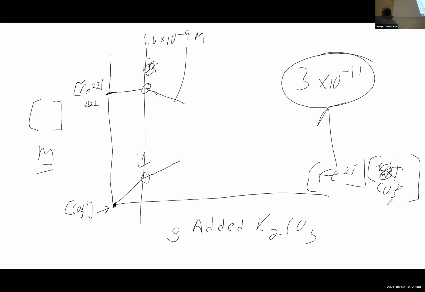Right, but I'm adding the carbonate. And so the carbonate goes up, forces the iron to go down. Or if you prefer, the iron going down allows the carbonate to go up. They're both happening simultaneously, right? And so this keeps dropping and this keeps gradually going up, right? At some point, you're essentially asymptotically approaching 0 for the iron.